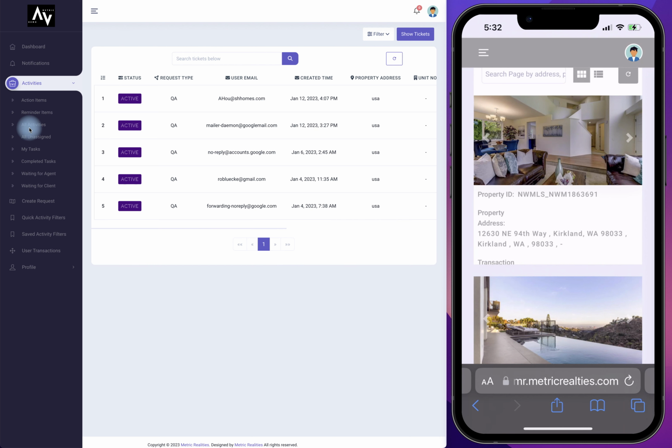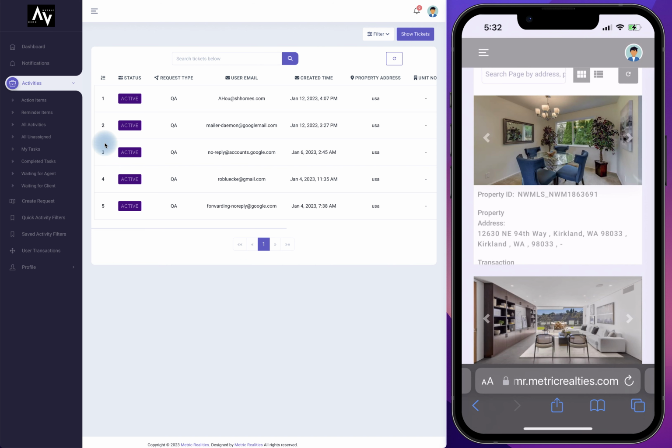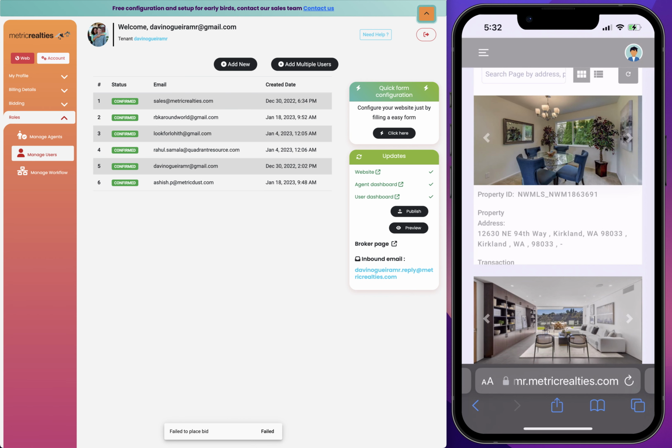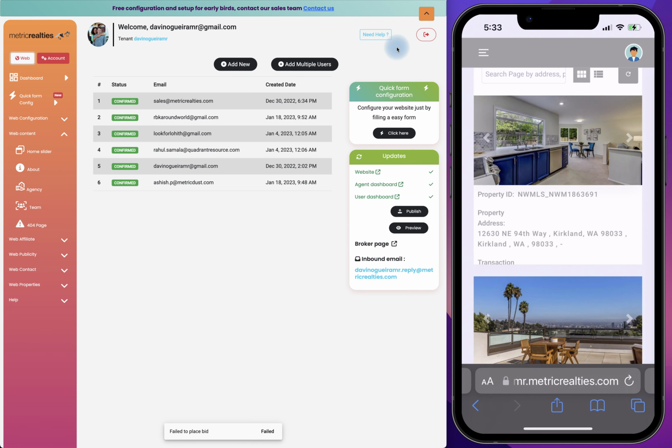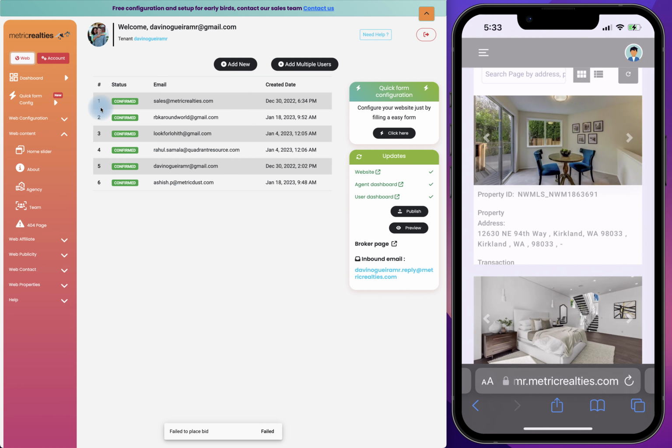And remember, when we talk about onboarding you, we're going to help you understand the console, how to manage your website here, and then get you used to your agent and your user dashboards. That's basically the functions we have that are just on the surface. We have a lot more as well.